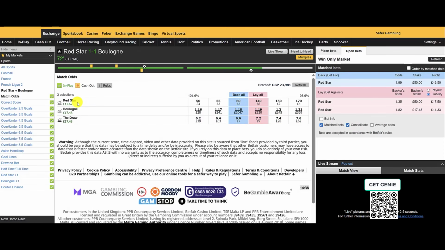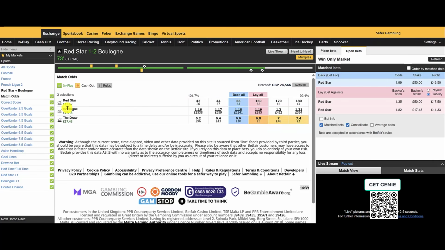We had the free bet on Red Star. As it stood, if we got another goal pretty soon, we could have locked in an even bigger green on the over 2.5 goals market. As it was, we didn't get that next goal for a good 30-40 minutes after. So the goal timings have not really helped us with this. That's just part and parcel of football trading. If we would have got those goals sooner, then our profits would have been much bigger.